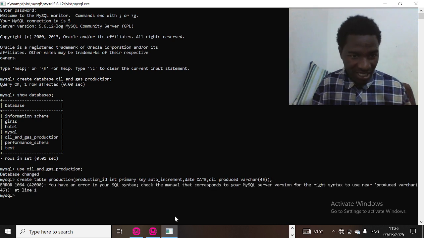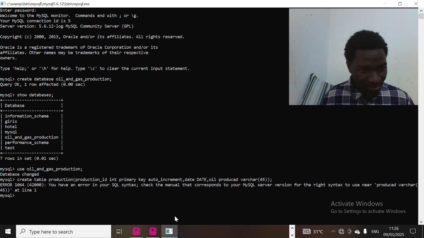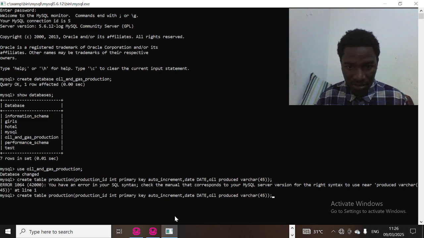I don't know where the error is coming from, but I'm sorry. Create table production ID, integer primary key, auto increment, then oil produced.